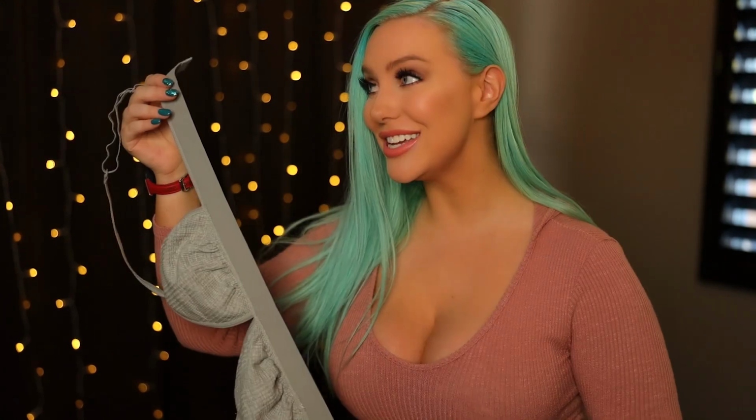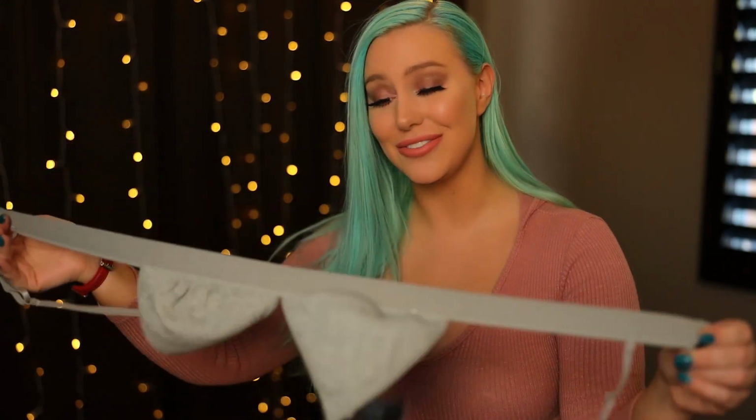Maybe you wanna wear a really flowy band tank top or something, like a Metallica shirt or a Pink Floyd shirt, and you want it to be flowy and loose around the chest area, but you don't wanna be showing nip every 5 seconds. This happens to be a perfect fix for that. I just love this. I think it's sexy. It looks good on me. It looks good with my skin tone.